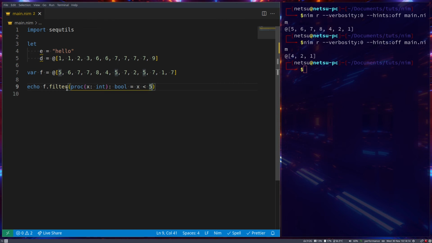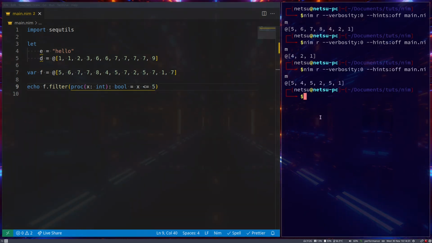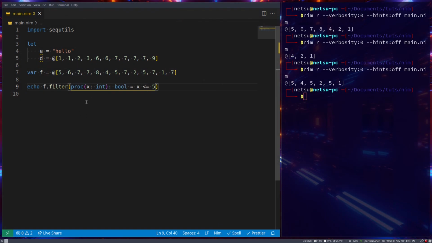So by doing this, we removed all the values that are greater than 5. This includes 5 as well, because 5 is not less than 5, like we specify here. If we were to say less or equal to, 5 would also be included here, as you can see. So this filter method here basically says for each item, which is x, that's why it's an integer. If this was instead a sequence of strings, you'll have to do strings here. Then we're going to return a true or false value. Then we check, is this value less or equal to 5? If it is less or equal to 5, return it. If it's not, don't return it.